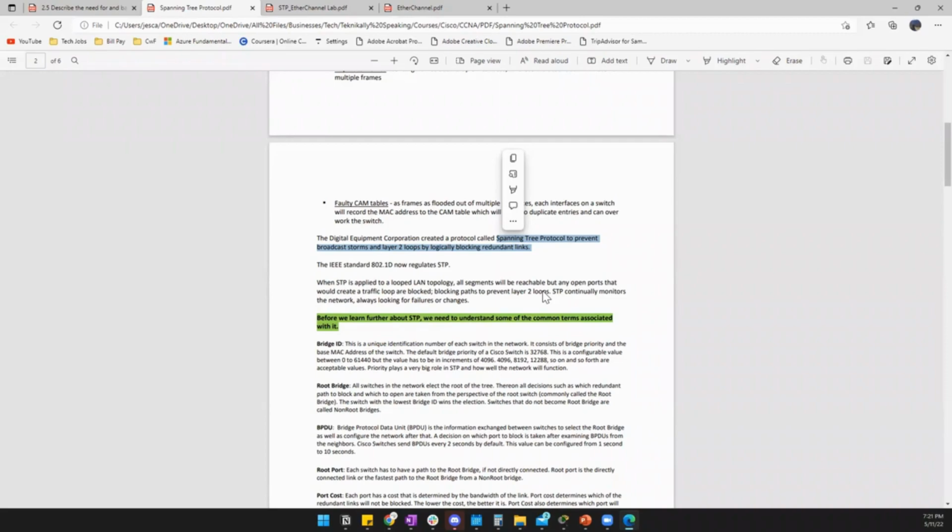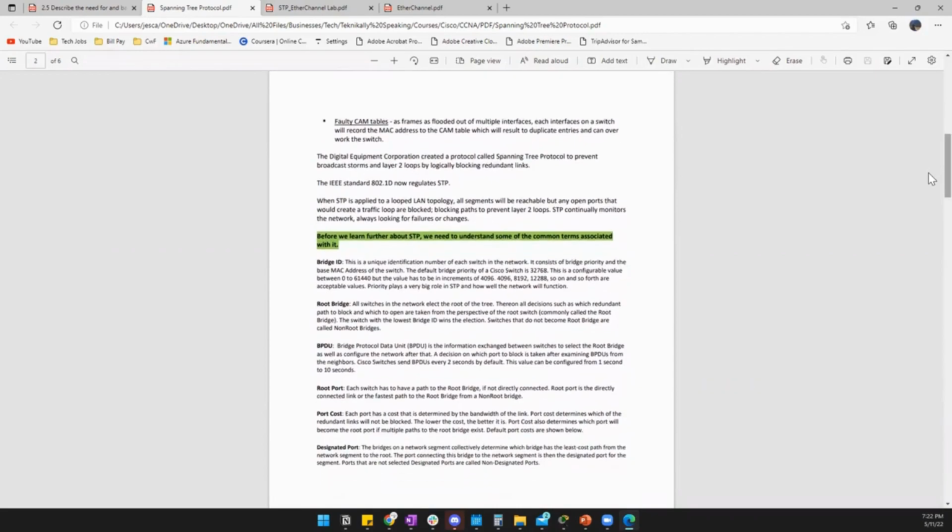On the exam, and even in interview questions, they're definitely going to ask you, so what is spanning tree for? Okay, like what's the purpose of spanning tree? To prevent layer 2 loops by logically blocking redundant links. That's all it is. And then they're going to be like, oh, okay, and move it on along. Now, they may ask you some more stuff, but as far as a basic spanning tree question, this is what they're going to ask you, and this is the best answer. What is spanning tree? Prevents layer 2 loops by logically blocking redundant links. I can't beat that into your head enough.